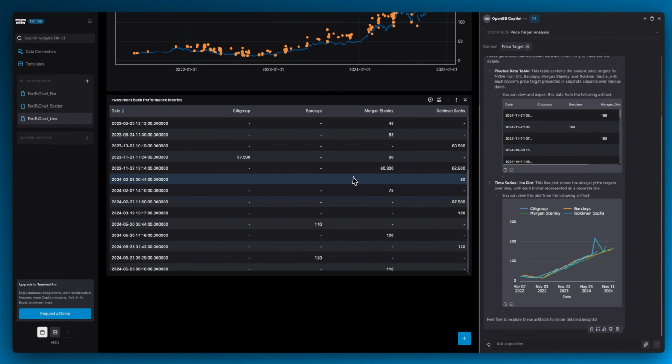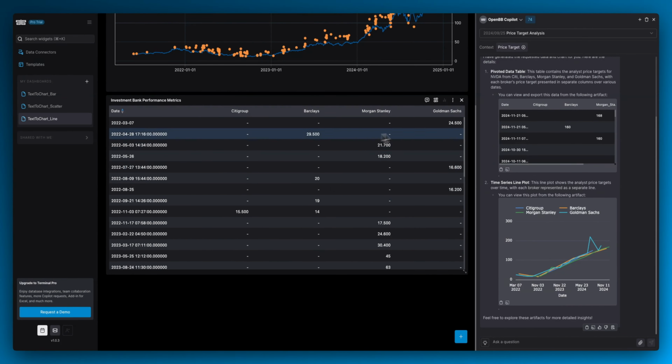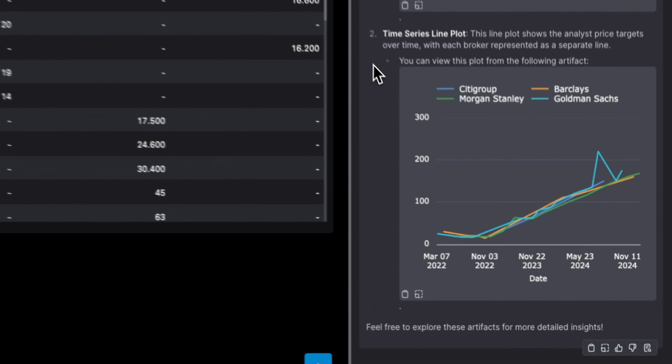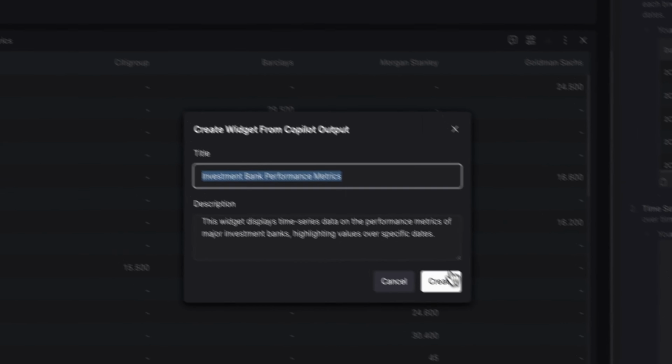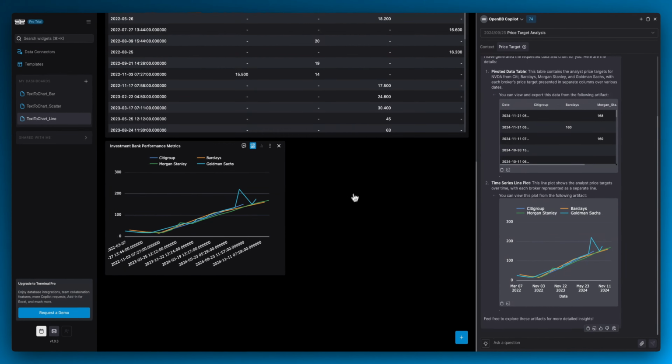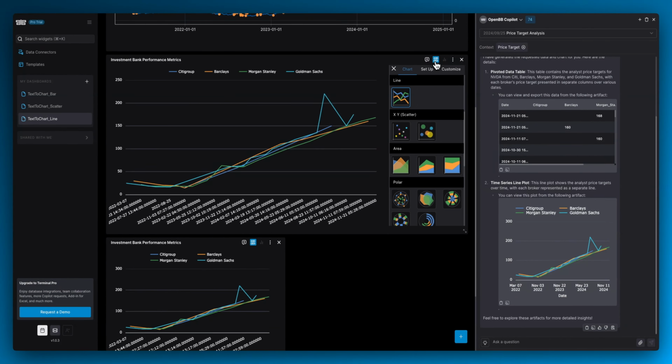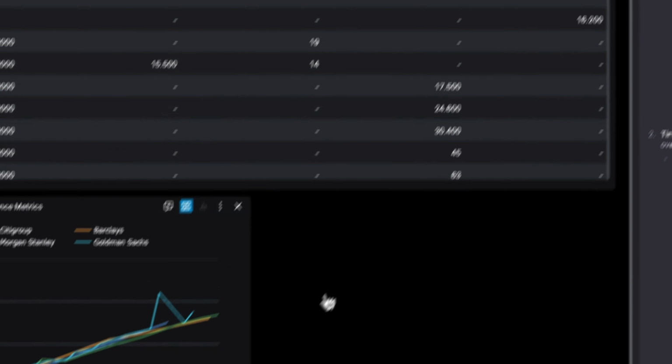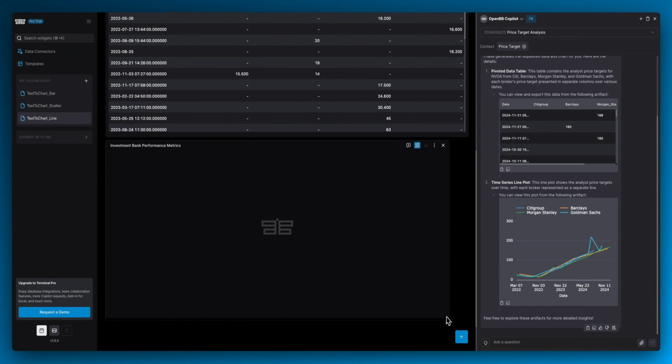So I can play around with this. Let's say I want to create my own custom consensus. I can work with the Copilot, add this to the context and try to refill this data, create a custom consensus of these four brokers that I care about or something like that. But let's say I'm just interested in the chart. I can export the chart separately. You can toggle the chart here and get something quite similar, but Copilot already did this for us.